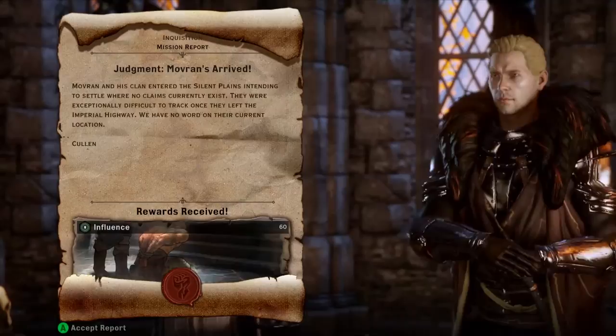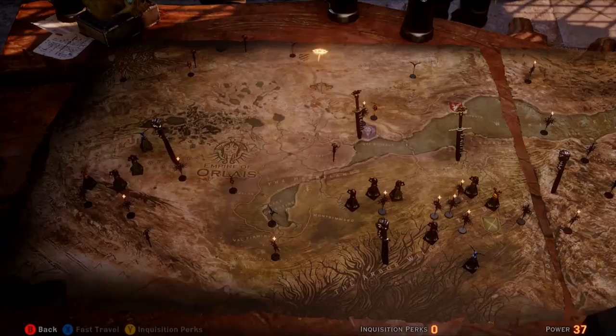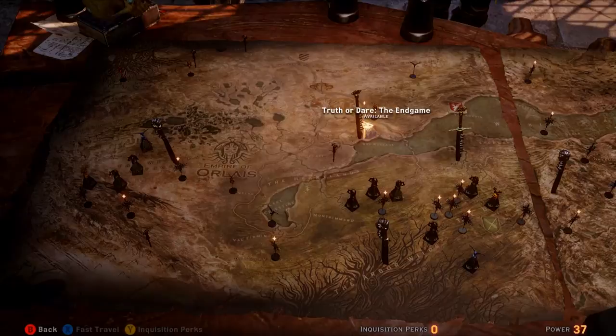Judgment. Mavern's arrived. Mavern and his clan entered the Silent Plains, intending to settle where no claims currently exist. They were exceptionally difficult to track once they left the Imperial Highway. We have no word on their current location. And then evading the crows. Liliana, it's been a pleasure. Zevran. It's pretty quick and simple.